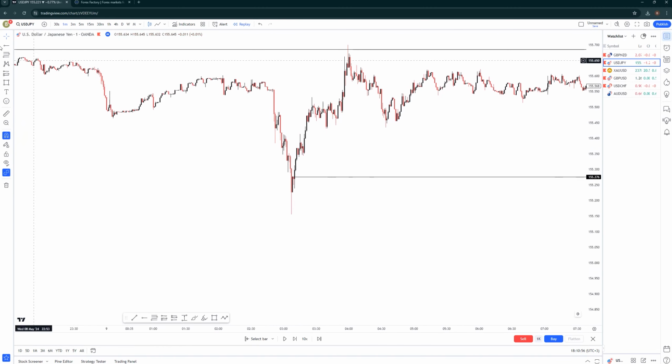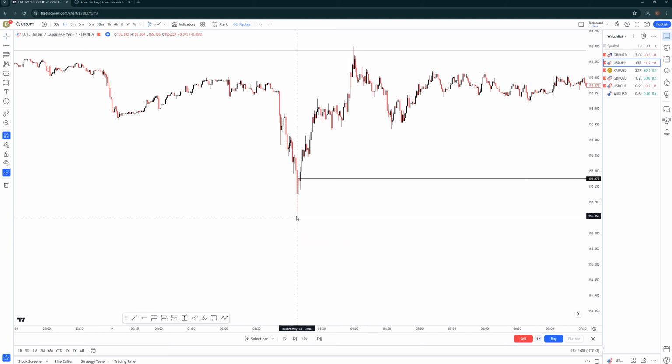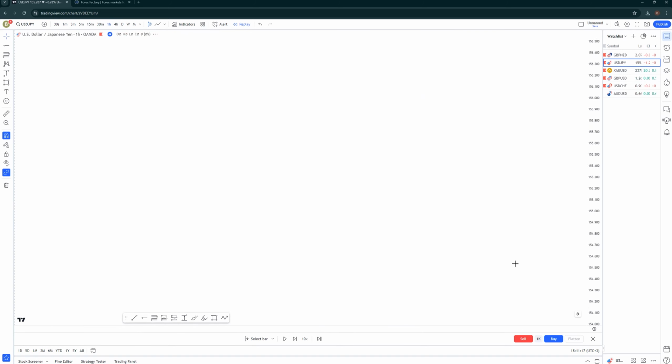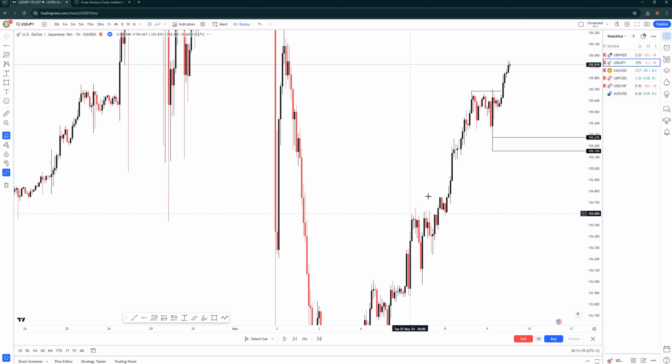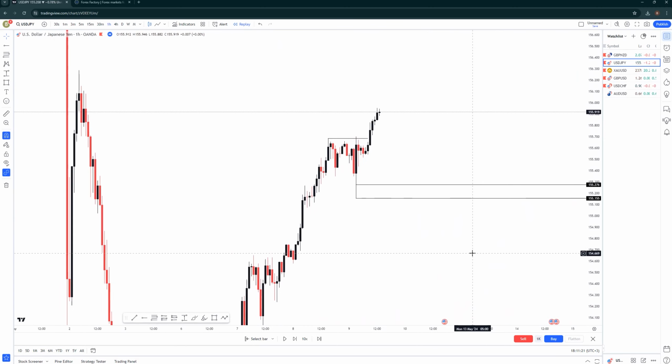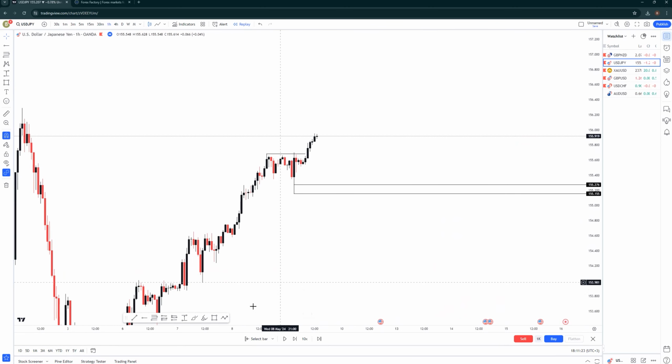So we can use this structure as the entry, and you don't have to refine too much. If you find the entry with the lowest amount of risk, just take it. You can see we only have 12 pips as the risk, so you can use that as the entry point. And when you go back to the 1 hour, you expect the market to come to that point, touch, and then go. So what the price did, let's see.